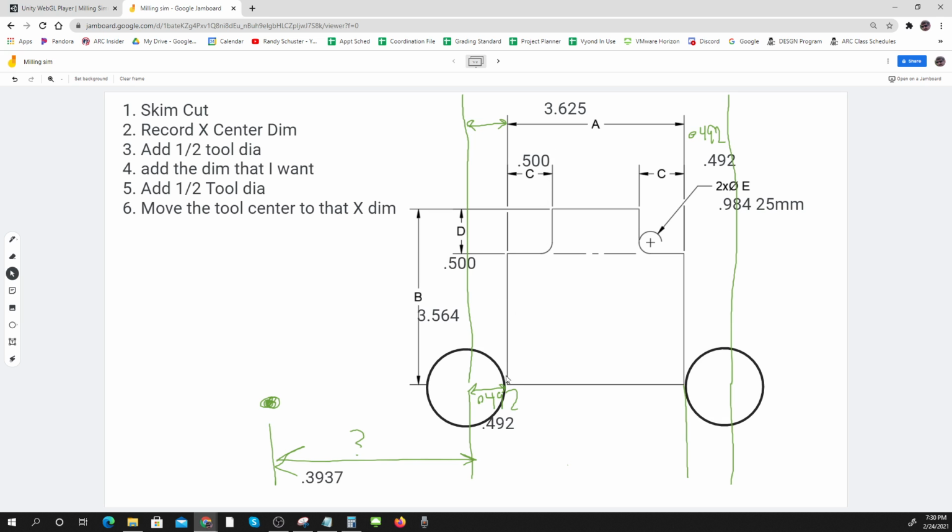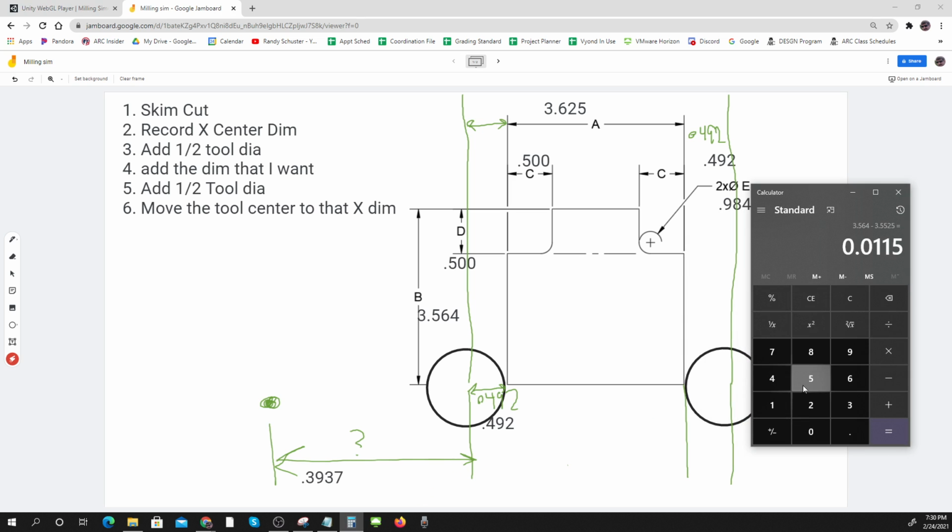That'll get this edge right here. 0.3937 plus 0.492 plus 0.5. 1.3857.